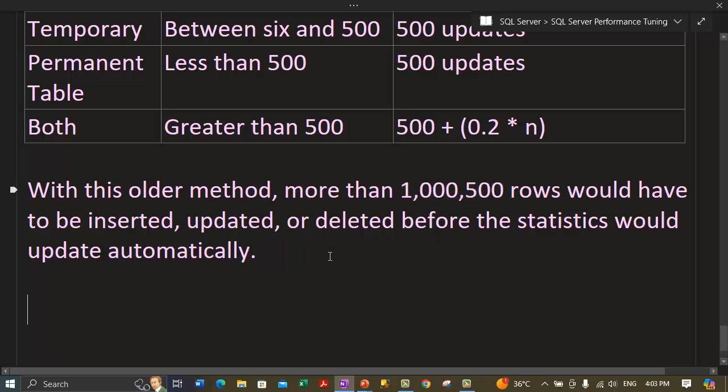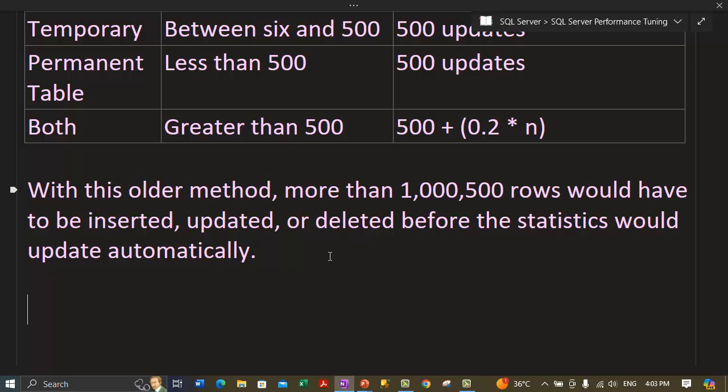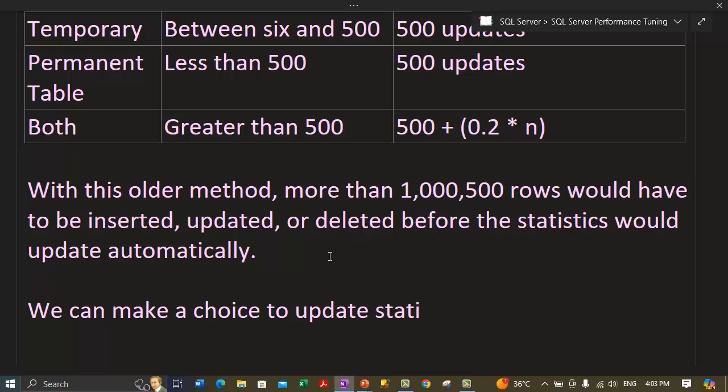And we have an option, or we can make a choice, to update statistics asynchronously as well. So this is another point apart from these calculations.